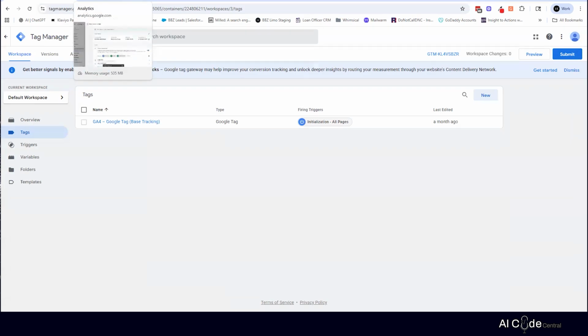So again, it's a simple process, but one that I feel like a lot of people get stuck on or lost on because there's just multiple platforms that you need to do to get it done, right? And it's like that took, I don't know what, 10 to 15 minutes of explaining just to get very simple analytics put up on your website. But again, it's worth it even if it takes you 30 minutes to figure out, right?